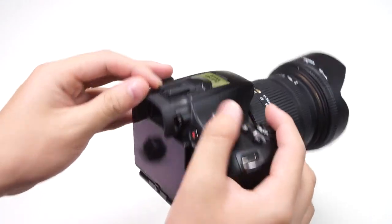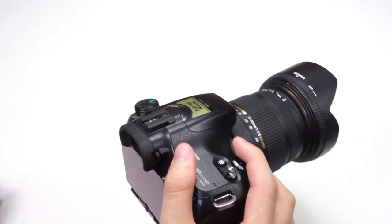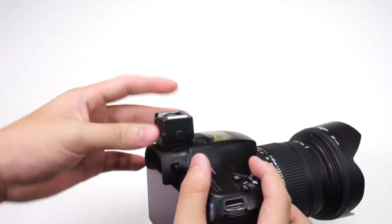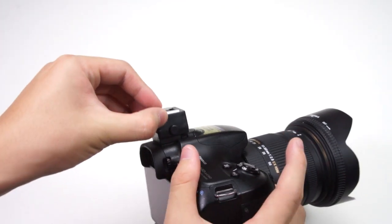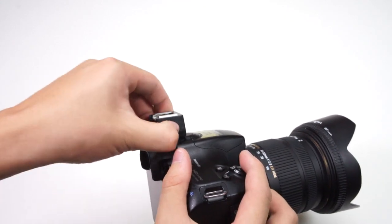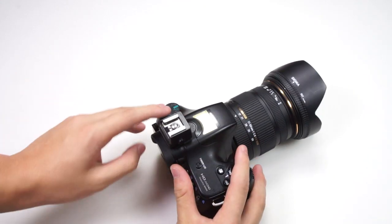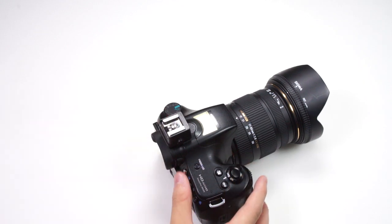So you may wonder what I use it for. Here I have my Sony Alpha 65. You can see that you have this adapter right here which is the SC5. Pretty much you snap it on and it won't come off. What you have to do is press on the button so that it will release the lock. I'll just lock it back in and now just get the tripod screw which will fit directly to here.